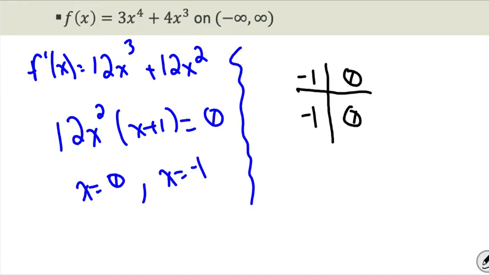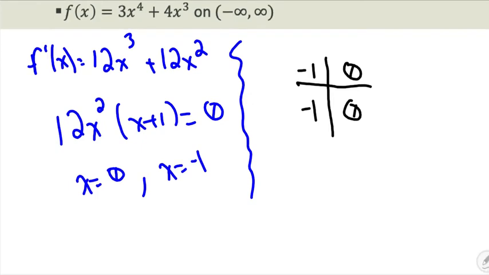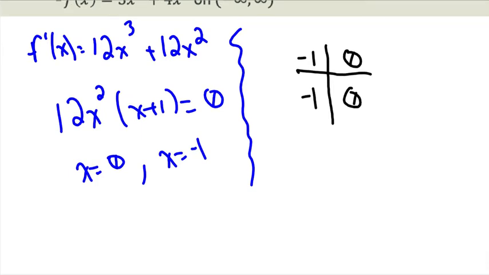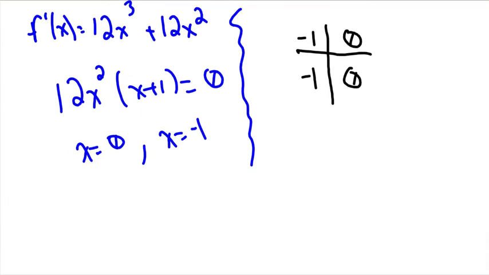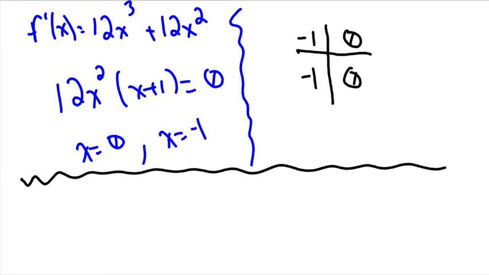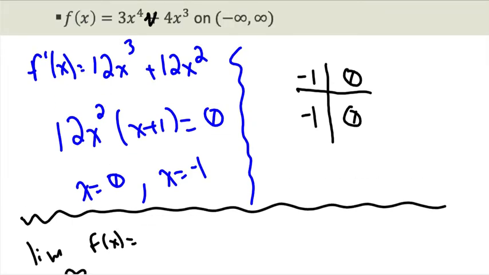Looking at the right table now. Same thing. I want to know what's happening all the way to the left, what's happening all the way to the right. And in order to do that, we have to bring in limits. So limit as x approaches negative infinity of this function, f of x. Well, what happens when I plug, again, I'm going to ignore all the smaller powers, I just want the highest power. What happens when I plug a negative infinity in here? Well, a negative number to the fourth is a positive, so this will be a positive infinity.